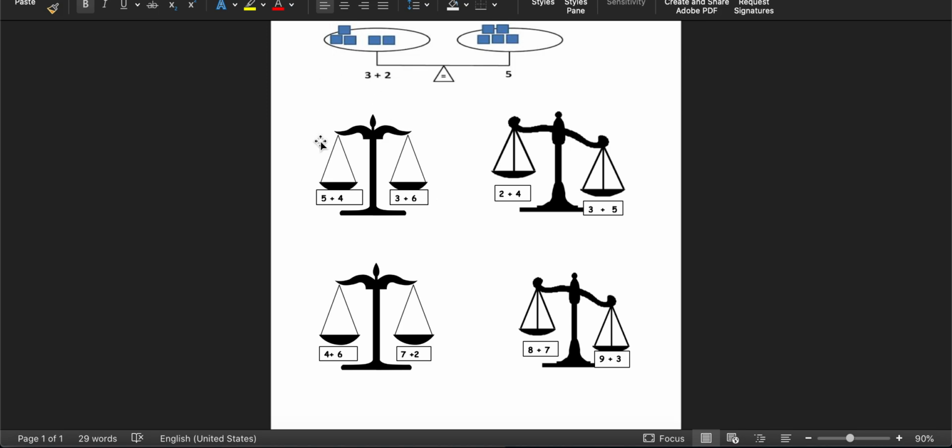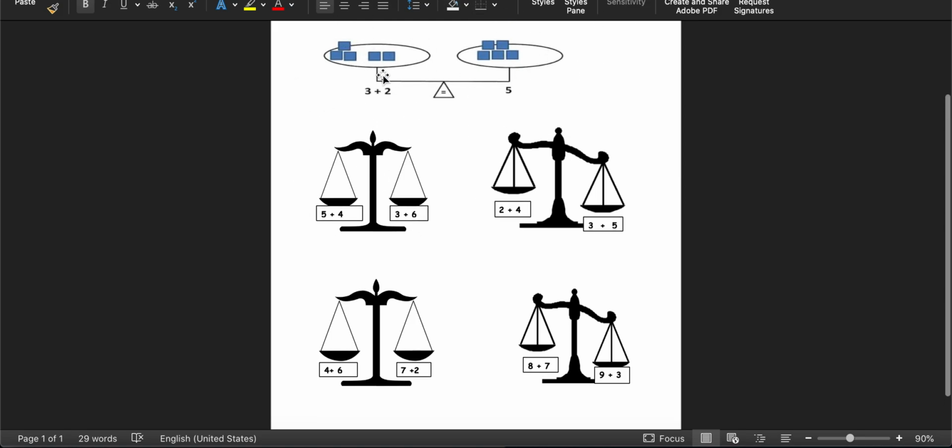So you're going to be circling the ones that are true. In this case, I would circle this one because I know I have 5 over here and I have 5 over here, and it's saying that they are equal to one another. If this one was lower than this one, I wouldn't be able to circle it because I know that they're equal, and that wouldn't be true. So you're going to circle the ones that are true. You have 4 to look at, and you're going to put a circle around the ones that are true. And I'll make sure you have enough circles to move for circling if you need to.